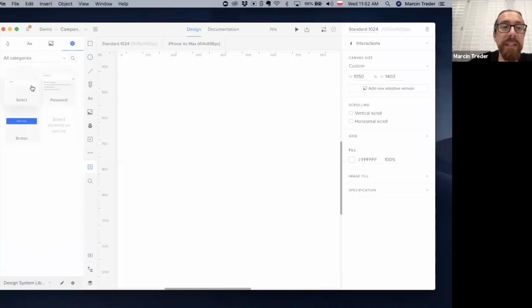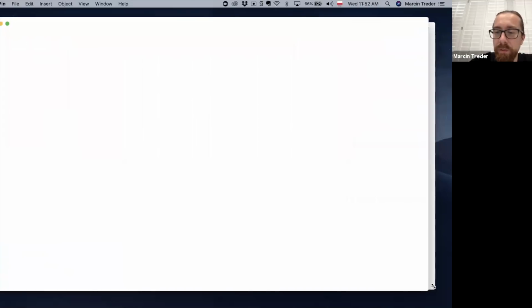So anybody can access those. Anybody with permissions can access those components and use them. Some people can update them, some people don't. Anybody can override the information, so like change content. Now we'll start with a very simple pattern over here. That was my preview, so I will just reopen it.